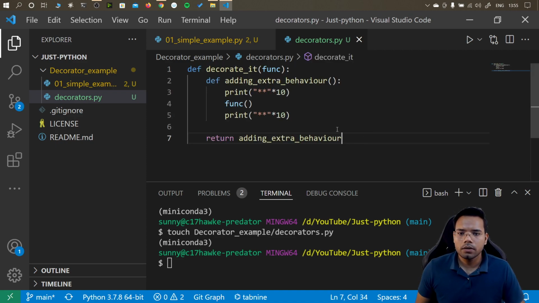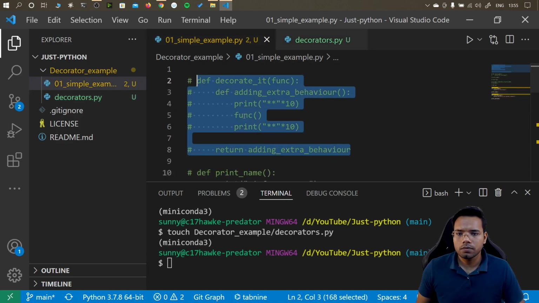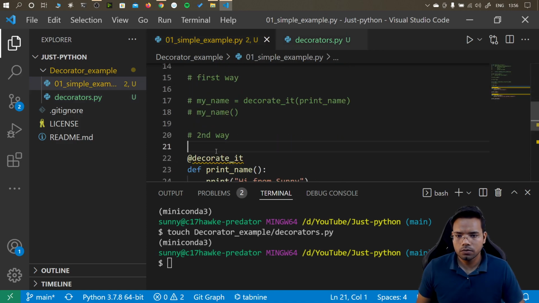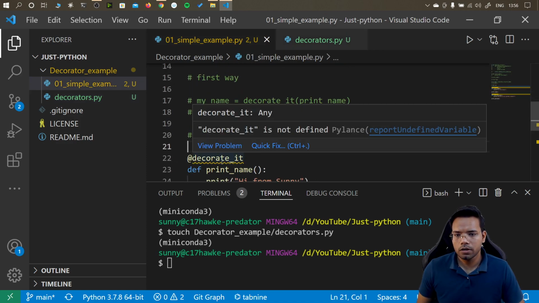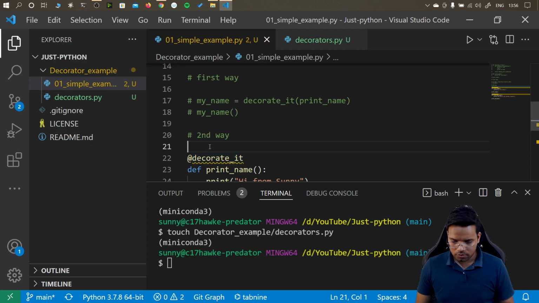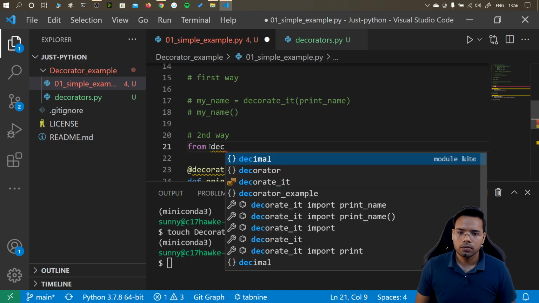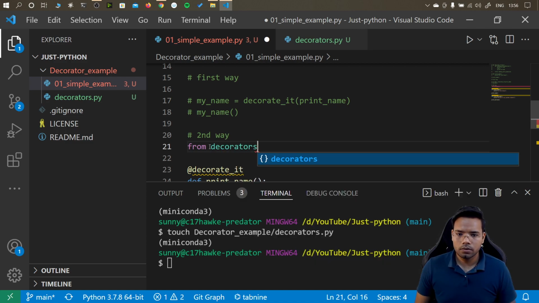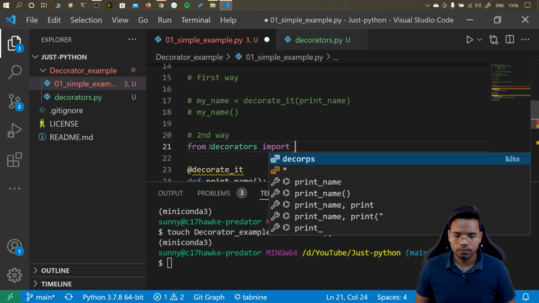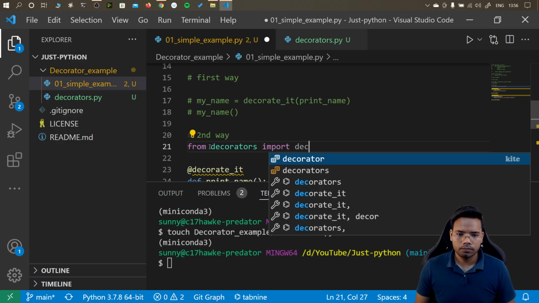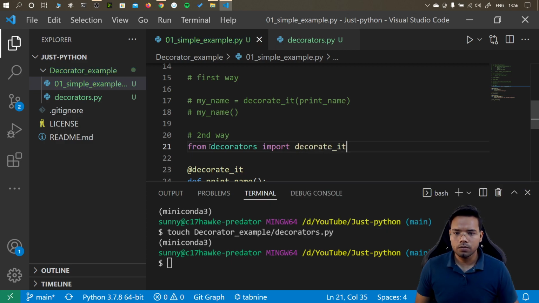Now I will simply call this function whenever I want to use it. As you can see, it is showing me that it does not exist here. So I can simply write from decorators import decorated. Now if I use it, it should show me the same result.